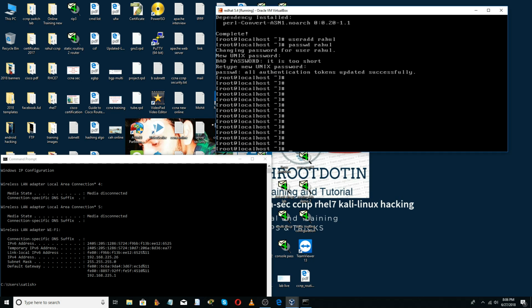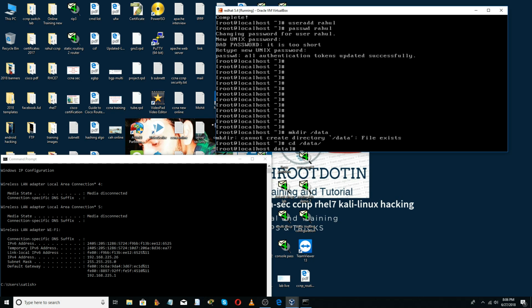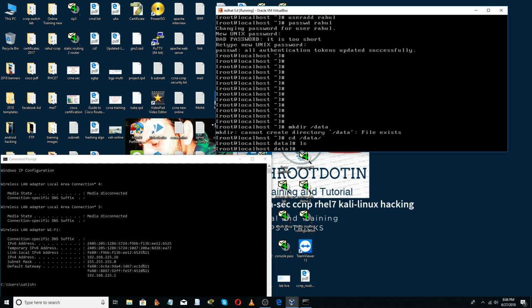Now, it's time to make a directory. So we are going to make a directory, mkdir data. It already exists. So go to cd data and you can see there is no file, so just make files here with touch: samba.txt, tiwari.txt, linux.txt, ccna.txt.